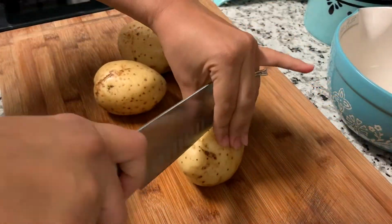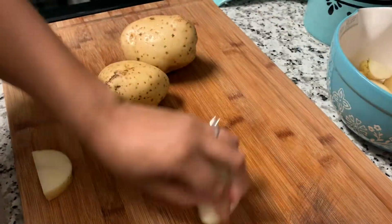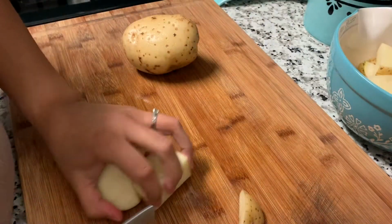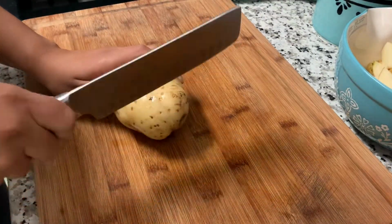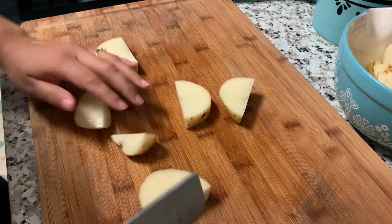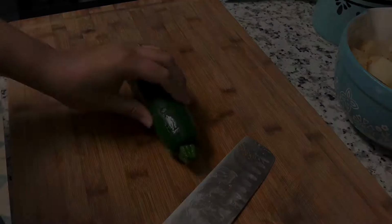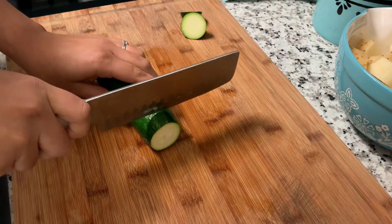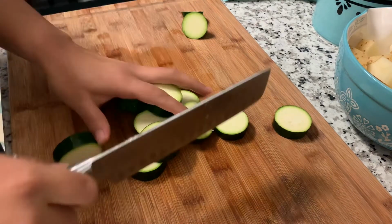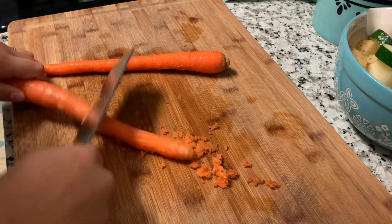I'm going to be chopping up all the veggies ahead of time just so I could have everything ready. For the carrots, I know you're able to use a peeler, but the knife does the same thing, so I'm going to be using this so I don't have to dirty more dishes.